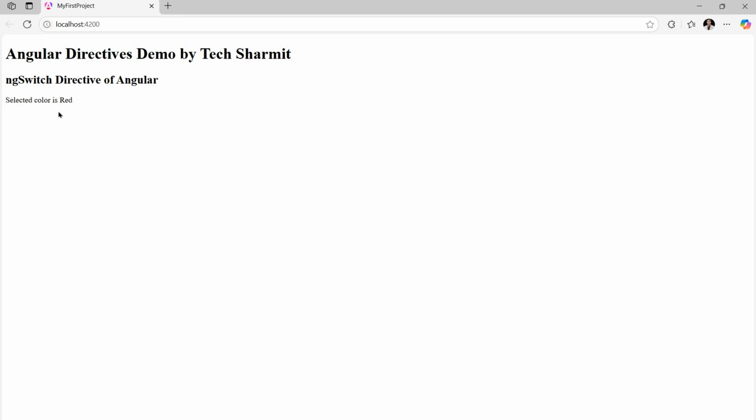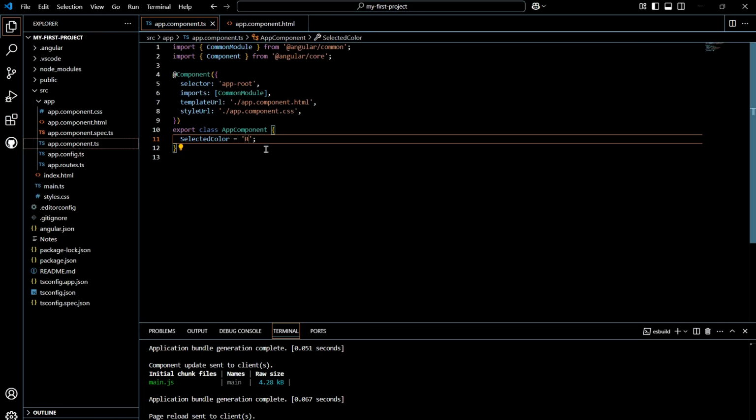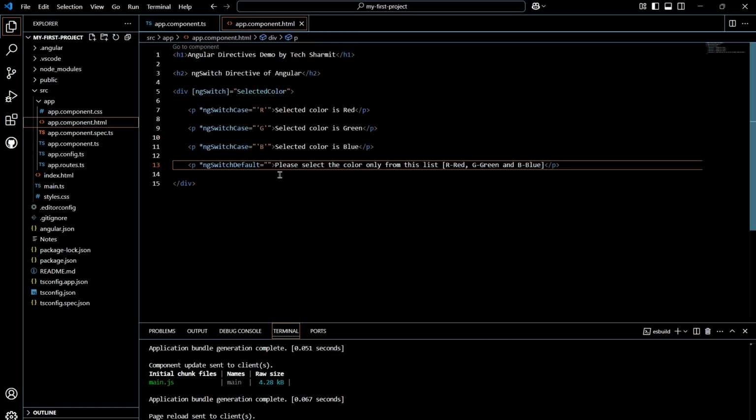But in case we try to use something else apart from RGB, it will just show the default value, which is please select the color only from this list, RGB, red, green, blue. Clear?